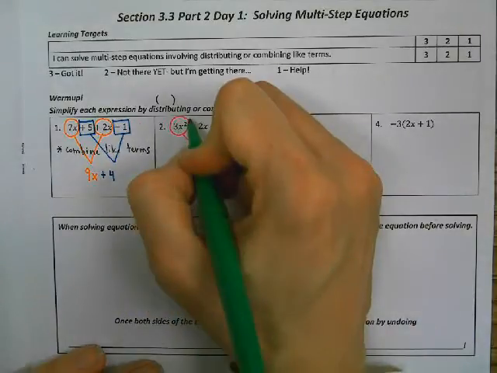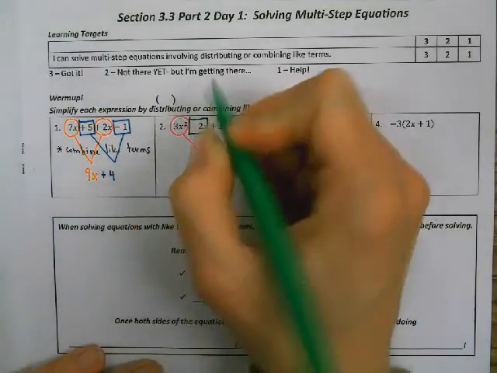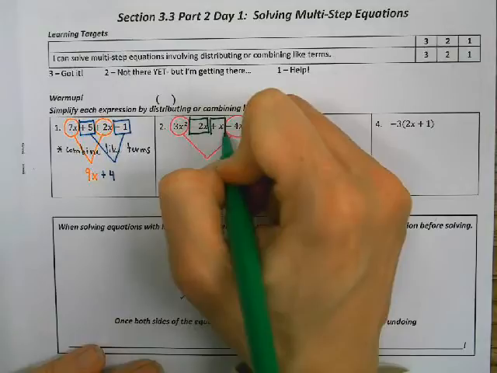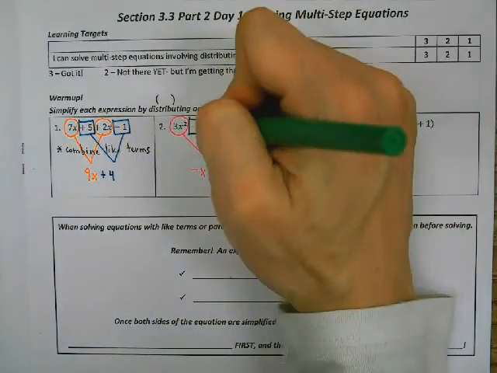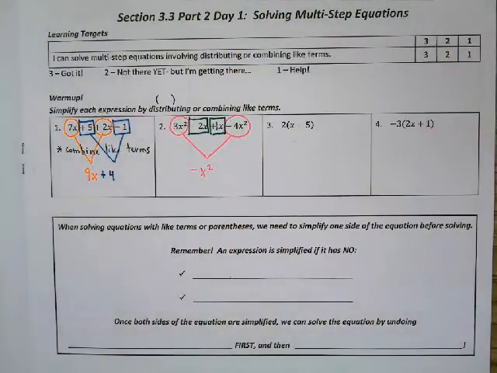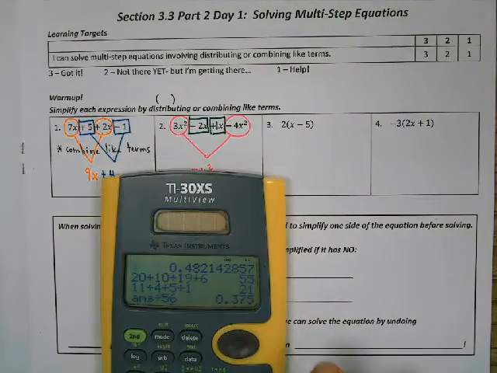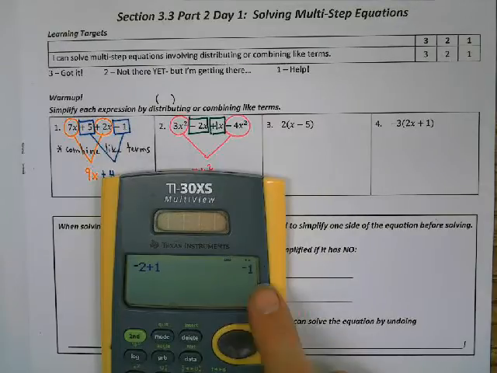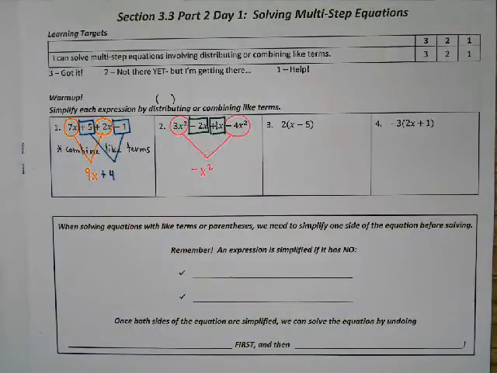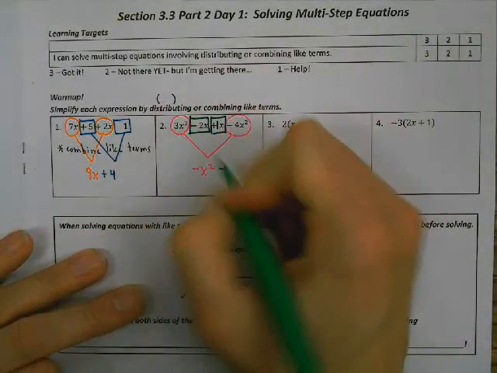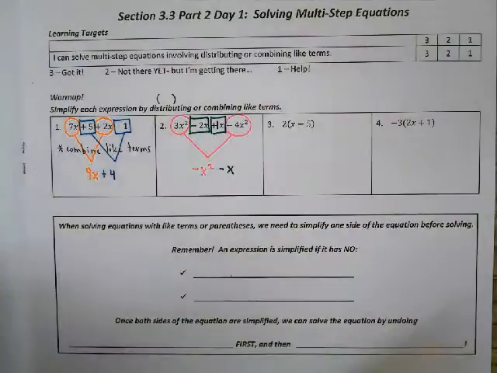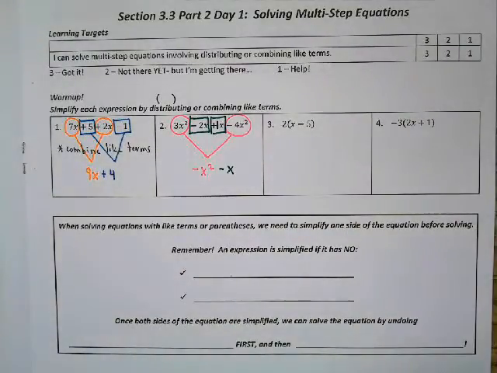And then when I look at what's left, I have a negative 2x and a positive x. And again, if it helps you to think of it, there's really a 1 in front of there. So when I go to my calculator to combine those, what I'm going to do is negative 2 plus 1. And since that's a negative 1, my coefficient of x is going to be a negative 1, and then I have my variable x. So those terms have been combined.